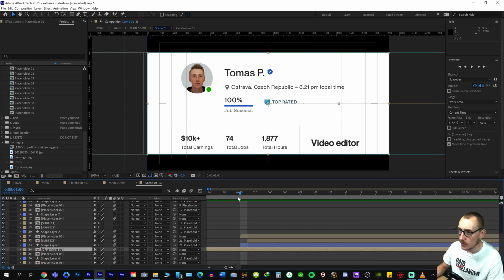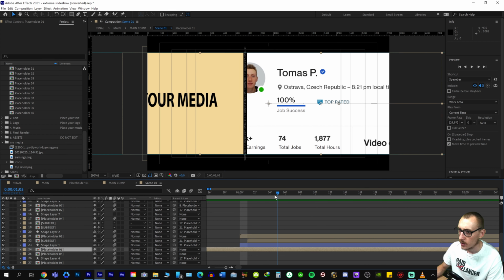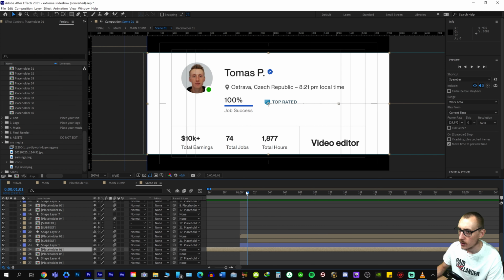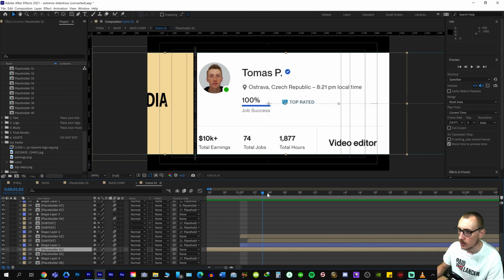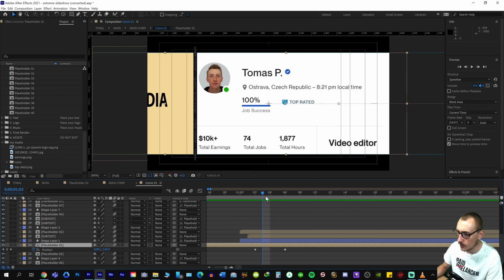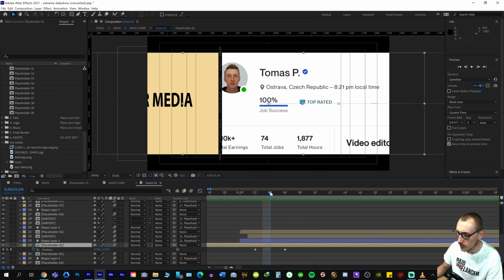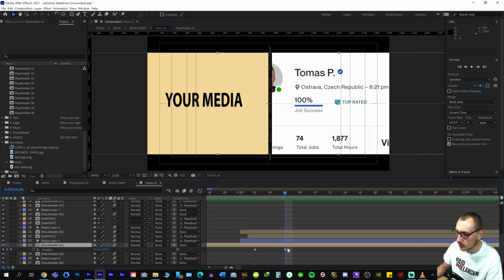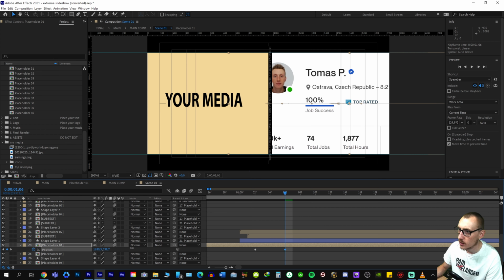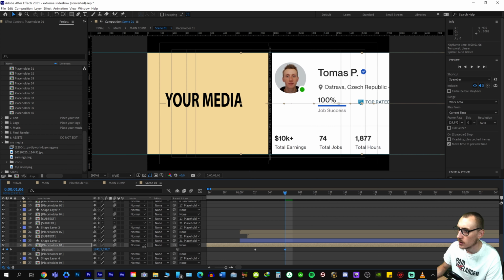And here we need to add a couple of keyframes. It's gonna start here. So let's open the position keyframes. Okay, here we already got some position keyframes. So let's just adjust them a little bit more, like this.